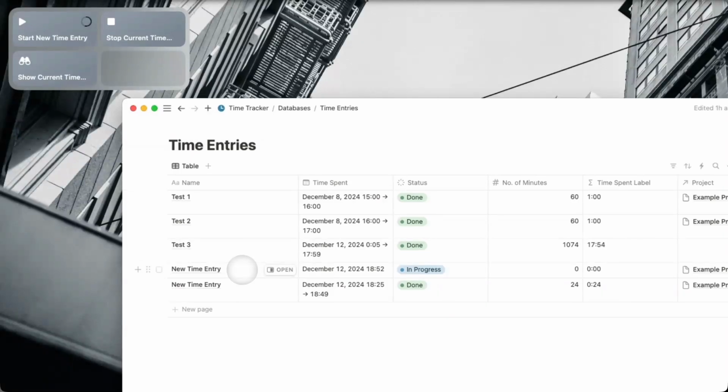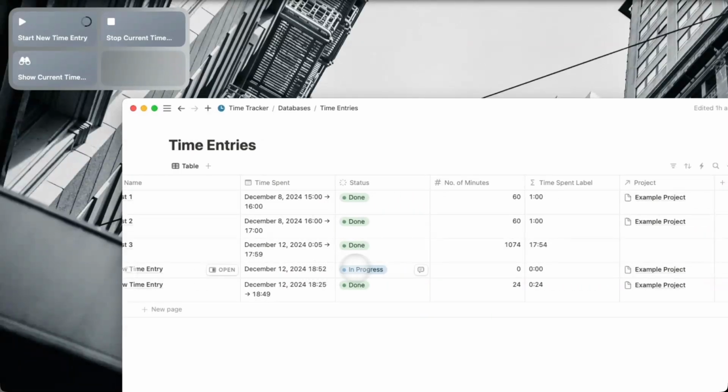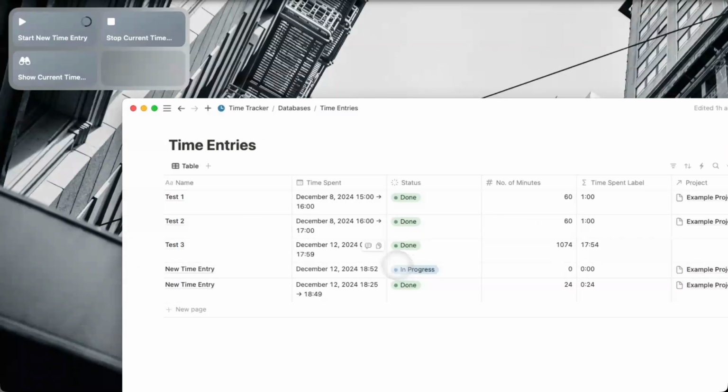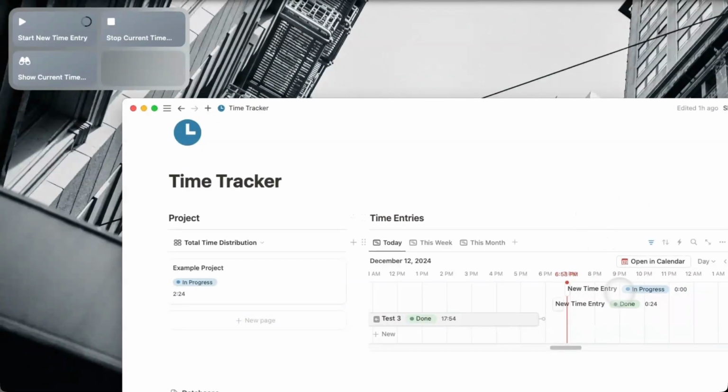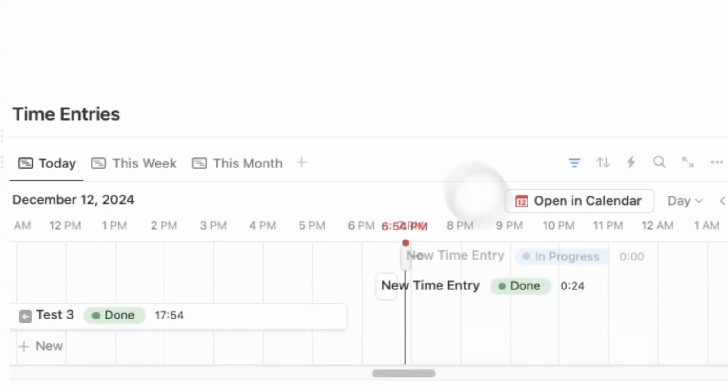As you see here, we have 18:52, which is the current time. I have example projects right here. And if we go back there, yeah, just updated. So it may take some time for the database to be updated, but don't worry, the shortcut works.